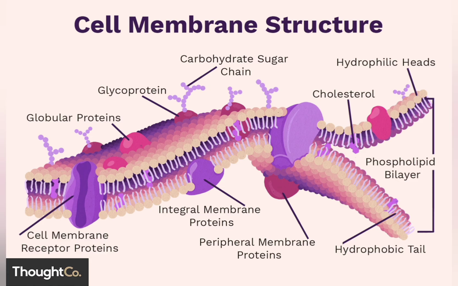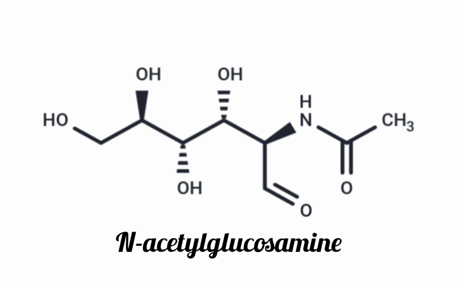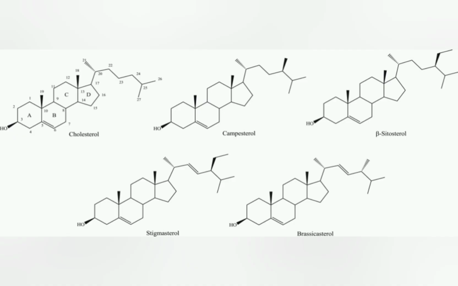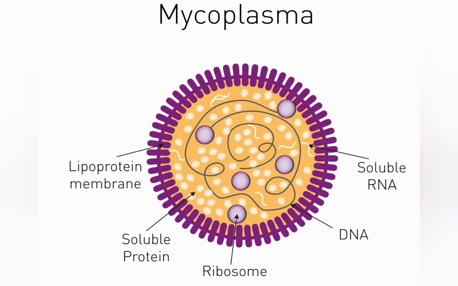Either they are bound by a flexible cell membrane, or in the case of fungi, they have a rigid cell wall which is made up of chitin, a homopolymer of N-acetylglucosamine, typically forming the framework. The eukaryotic cell membrane contains sterols, whereas no prokaryote except the wall-less mycoplasma has sterols in its membrane.